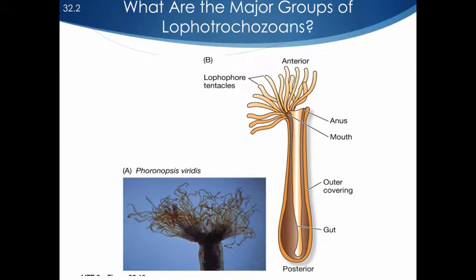So here's a picture of them. And this would be basically your outer covering of chitin, which would hold it into the ground. And then these would be your lophophore tentacles. And again, they're also pretty simple. They have one digestive tract like this, and it just goes out. So this is the mouth, and that's the anus.